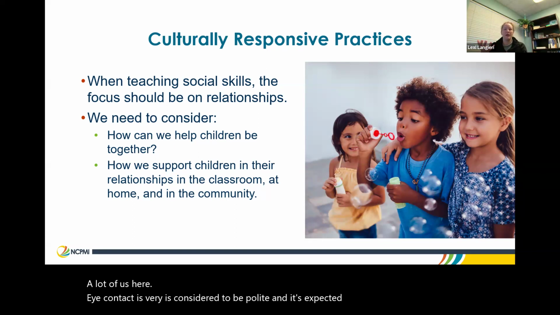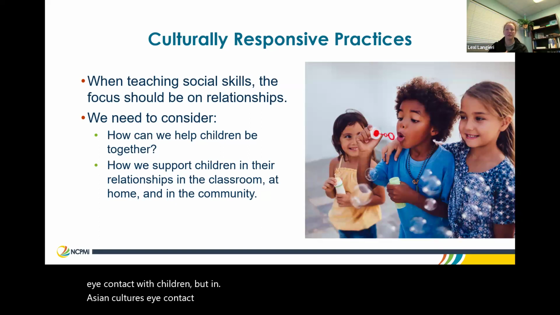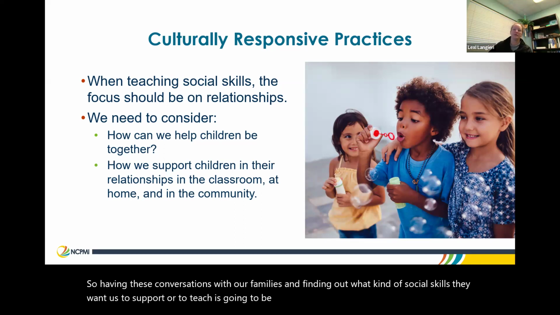And a lot of us here, eye contact is considered to be polite, and it's expected for some people to make eye contact with children. But in some Asian cultures, eye contact is actually disrespectful between a young child and an older adult. So, having these conversations with our families and finding out what kind of social skills they want us to support or to teach is going to be really important.